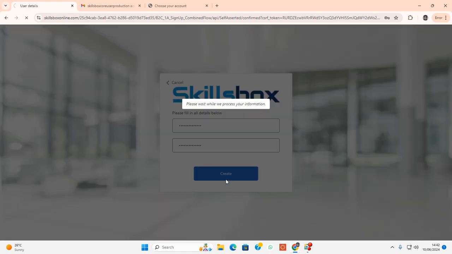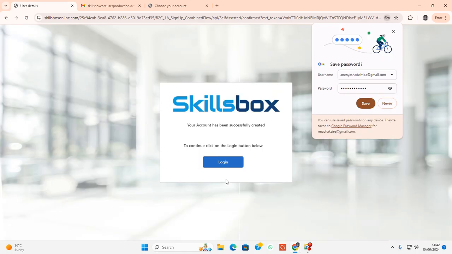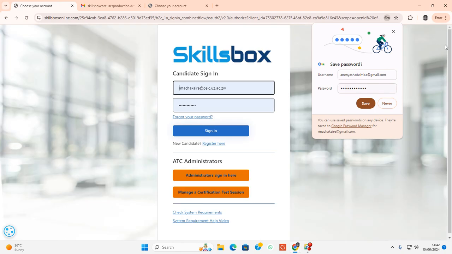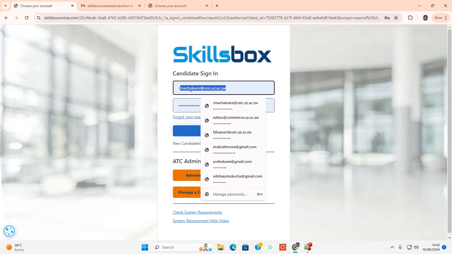After entering your email, it will prompt you to log in. So you click on login. The moment you click on login, don't worry about saving this.